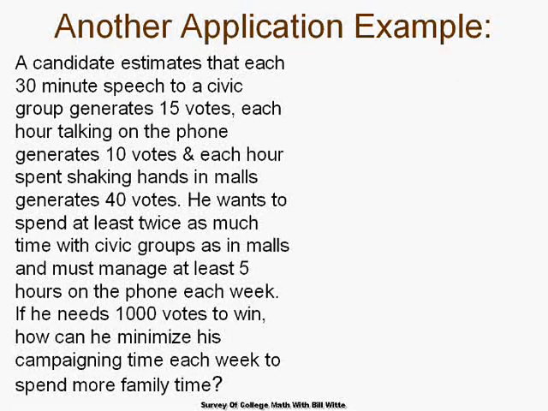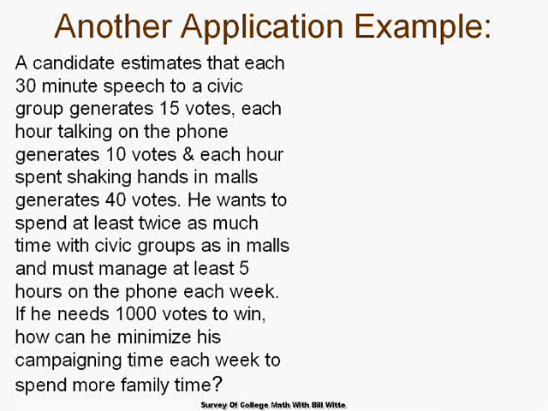Okay, here's a very different type of problem. This is about running for office. We have a candidate that estimates that each 30-minute speech to a civic group will directly generate 15 votes. Now this is an estimate. Each hour talking on the phone generates 10 votes, and each hour spent shaking hands in malls generates 40 votes. We're talking about time here, hours spent.